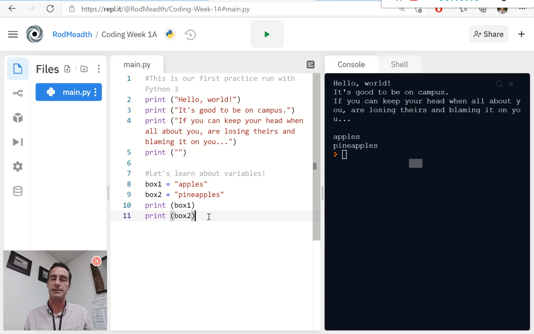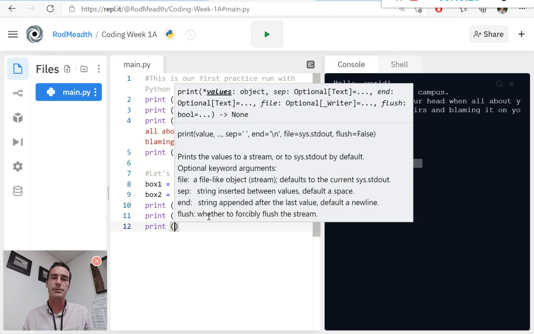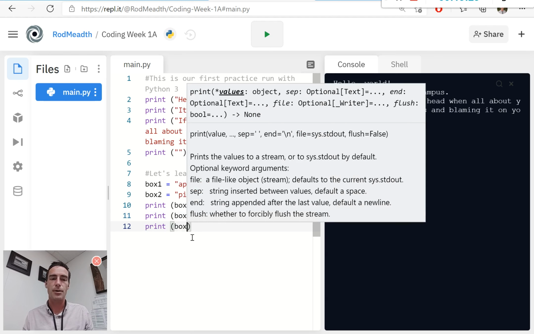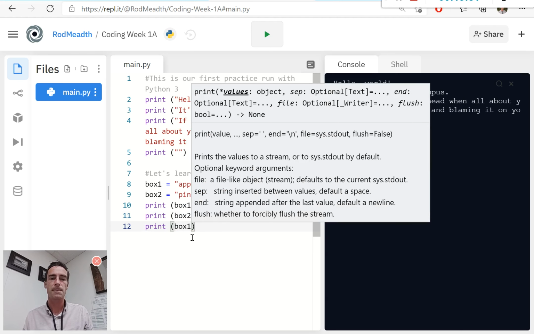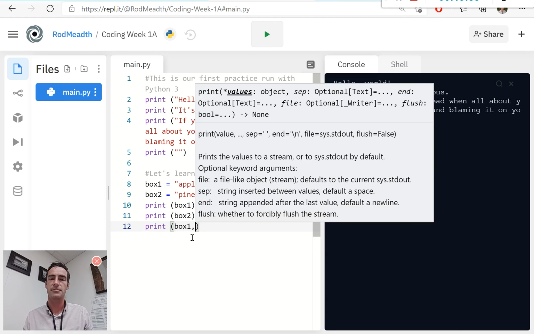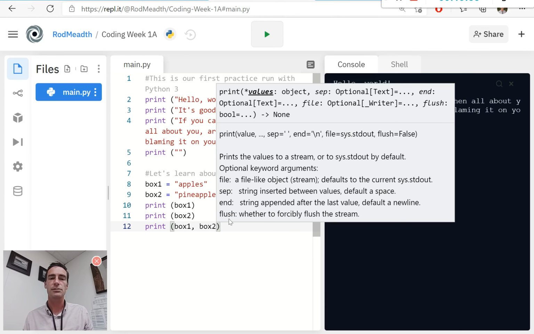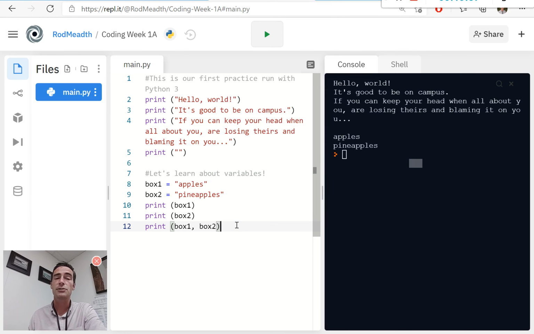Let's try some other tricks here. Let's print something else. Ooh, lots of information there. Let's print box 1, but then we'll put a comma, then we'll also print box 2.